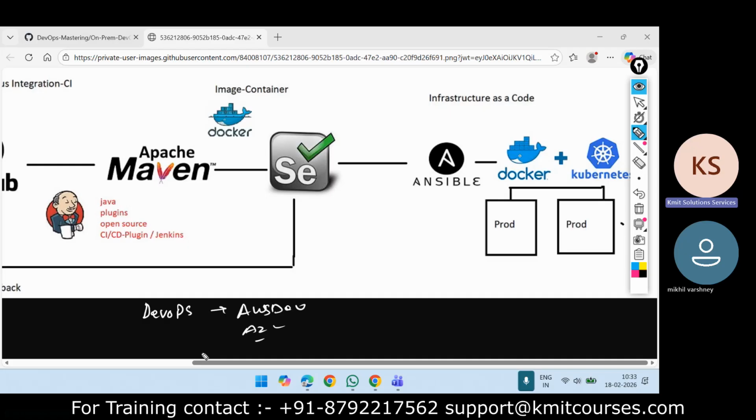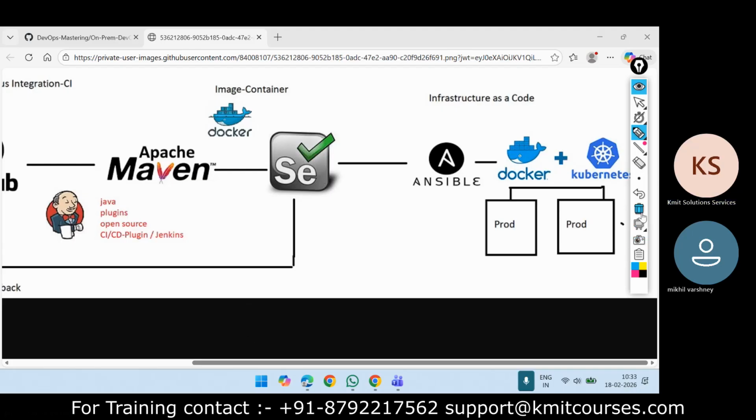Even though we can integrate our CI/CD pipeline using Jenkins, consider it is in your on-premises environment, and you want to invoke it on AWS or Azure, that also we can do. But if you want to use AWS DevOps, your intention is that we need to use the AWS services, Azure services, got it? And Google services.